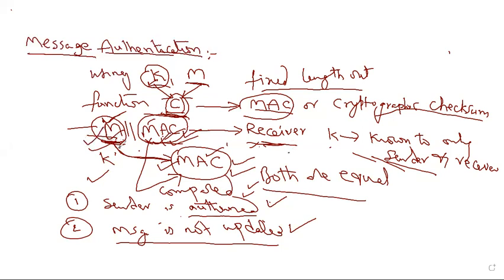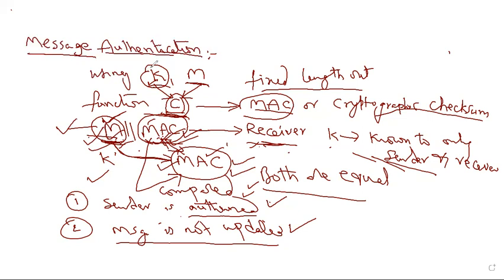There may be a chance of the opponent altering this particular message. Anyway, if the message is altered, you cannot alter the MAC code. So after receiving this information, the receiver can cross-check whether this message is altered or not, just with this particular operation. So this is the simple concept.